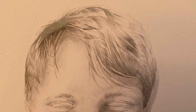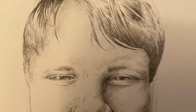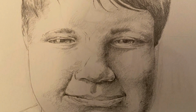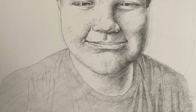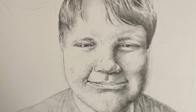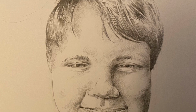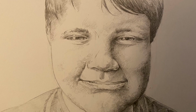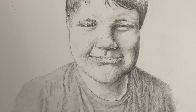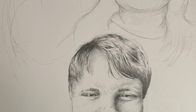Going at the hair, for example, was really interesting. Like I said, it was just darkening certain aspects and certain parts, especially looking at the leading as well. And that's when coming to leading was really effective for me. Appreciating the 2B, the 4B, the darker you go with the lead, the more you can get a more rounded feel of the figure. It was something that I started to settle into a lot more, being more comfortable, appreciating the strokes, so to speak. And again, the boy was really good, and I was pleasantly surprised.